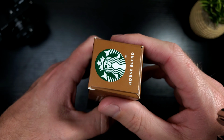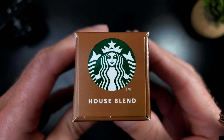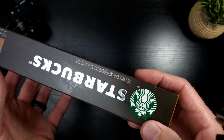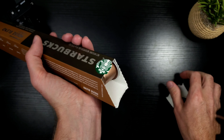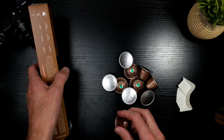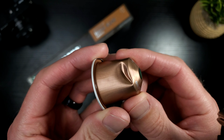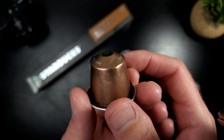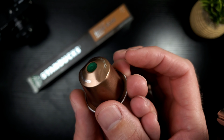All right, let's take a look at the other side. You have the iconic Starbucks logo right there. That's very cool. House blend, nice. All right, let's crack this bad boy open and see if the carpet matches the drapes. I'm gonna be very gentle with this because all the last ones were all dented. I'm gonna be very careful. All right, holy moly, that is one of the best dents we've seen yet on this channel, people. That is gonna have trouble in the machine for sure.